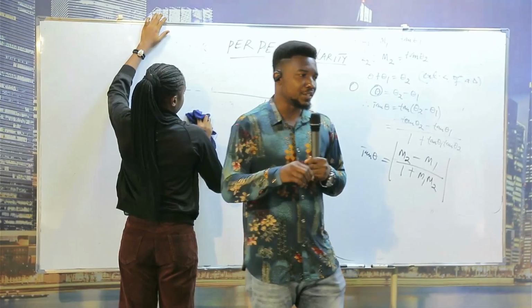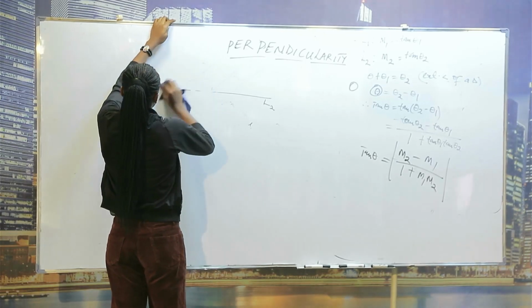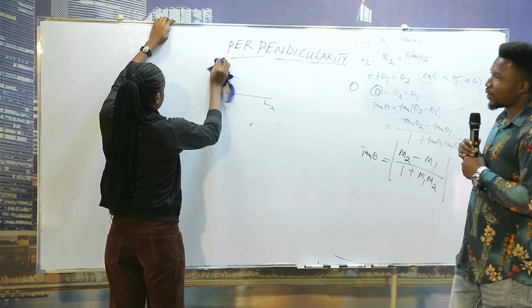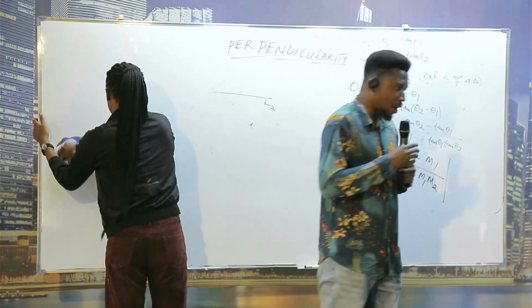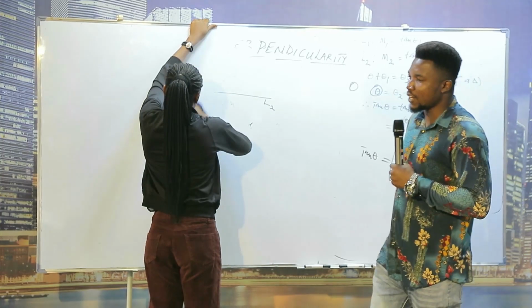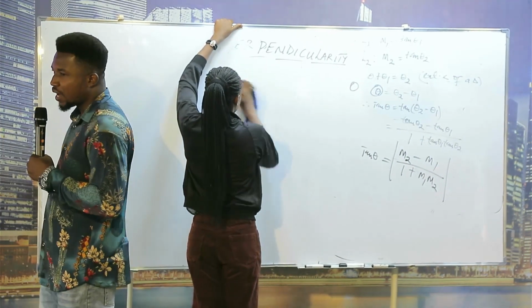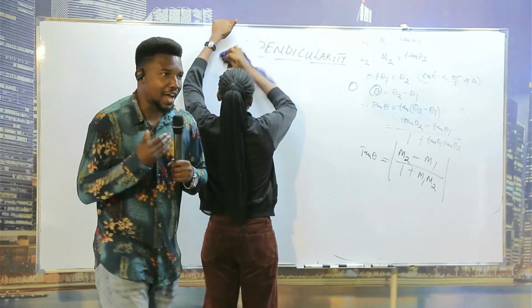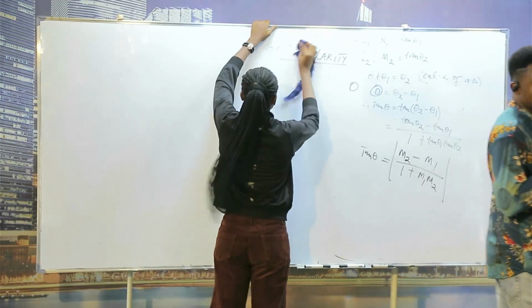That angiosperm is the only flowering plant, the ones that can bear flowers. And remember that the flower is the reproductive system of angiosperms, right? And I also mentioned that the flower is divided into four floral parts, right? And we also have the essential and non-essential parts of a flower. Who can tell me the essential part of a flower?